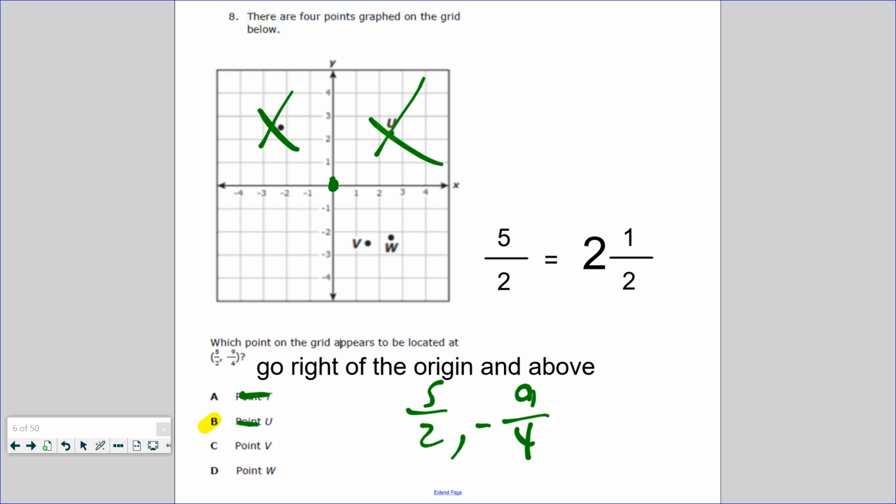Right, I can't. Is this a? I think it's a negative. It is a. It's kind of hard to tell, but I believe it's a negative. So which one makes sense here?